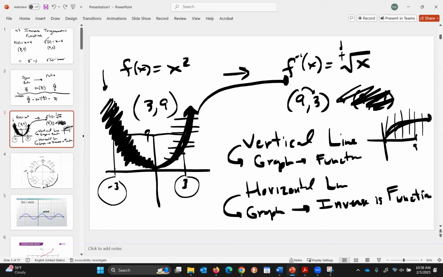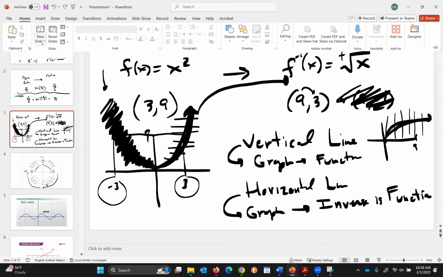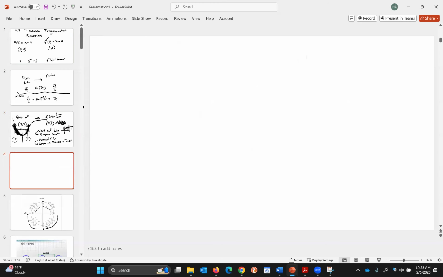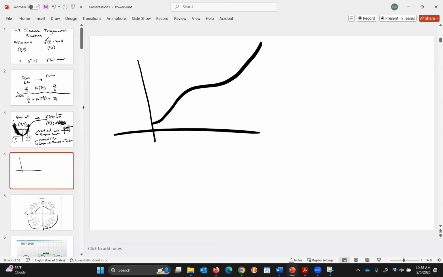Why does it matter that it is a function? Oh, yeah, absolutely. Our world is made up of this whole concept that you can't be at two places at once, or else everything breaks down. So let's say I have a rocket that just blasted into space. At time equals 8 seconds, that rocket better be at one single place at one single time, or else we really are in trouble. And so that's why our world is based on this.